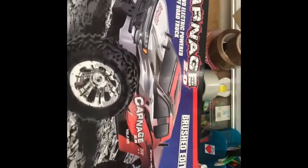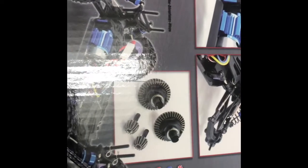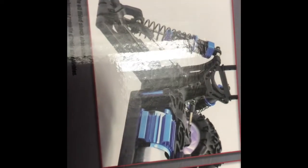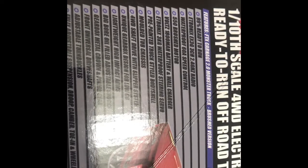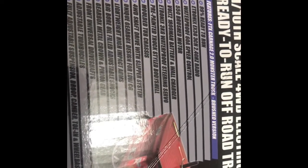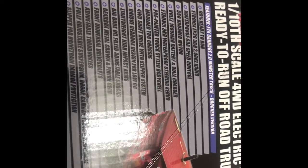Let's go ahead and have a look at what comes in the box. Here are some of the specs on the box: nice blue metal bits and pieces, metal diffs, 540-size motor with aluminum shocks. It's a 550 brushed motor, ready to run, three-channel 2.4GHz radio, waterproof 60-amp speed controller. I believe you can run this on 2S and 3S.